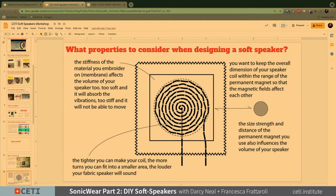Okay. And whether you have the magnet fixed to a hard surface or the speaker coil fixed to a hard surface, it's going to affect the way that it sounds. And I made sure to pick some examples in the videos that I'll show to show what can happen when you change those two things.